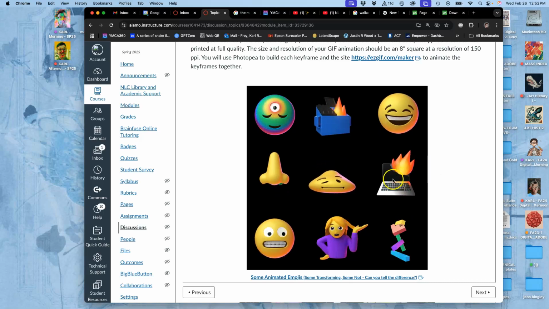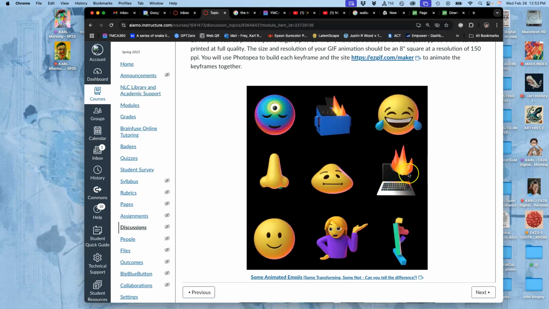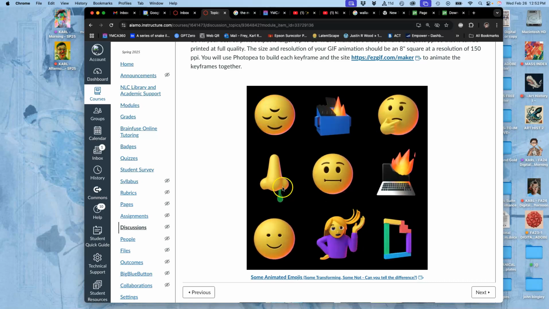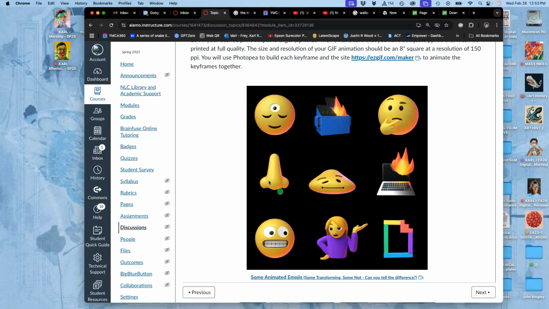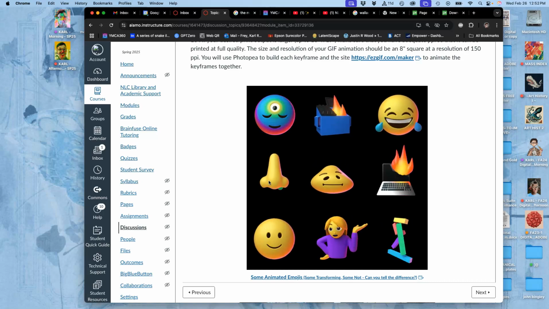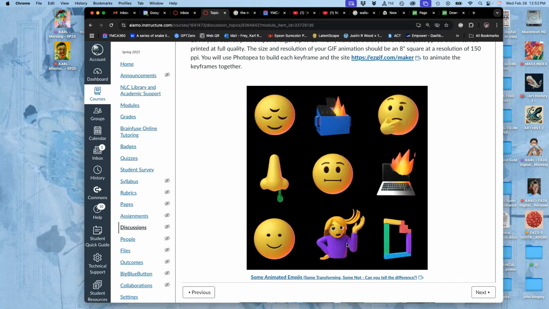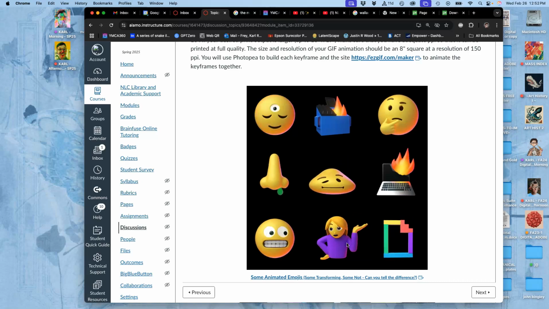Yep, exact same thing with the laptop on fire. Even though that fire is moving even more, right? It's just a movement test. Same thing with the nose dripping, right? So the mucus is revealed, but it doesn't change state. It just moves. What about the woman flipping her hair? It's just a movement test, right? If the hair changed color, if the haircut changed, we'd have beginning, middle, end.